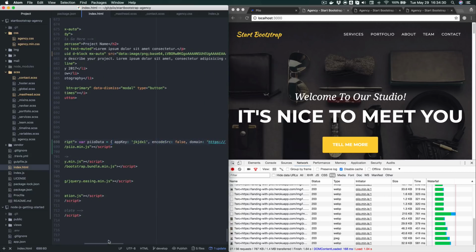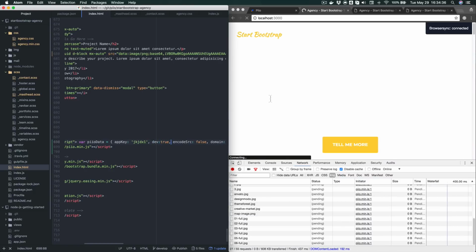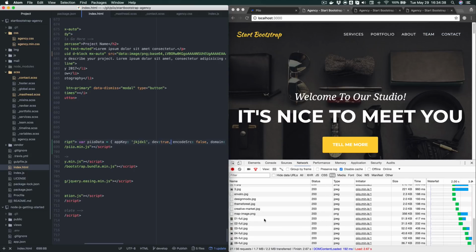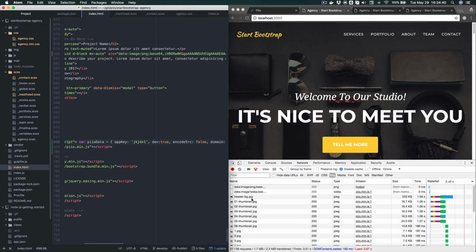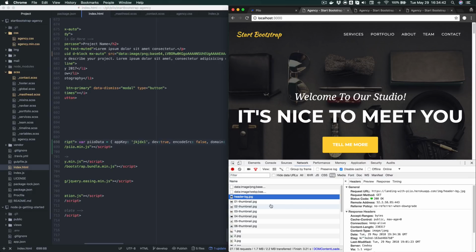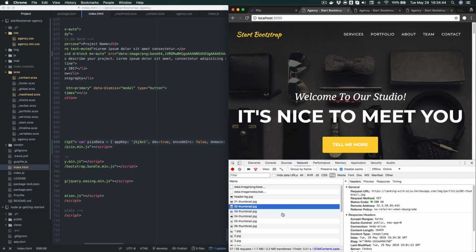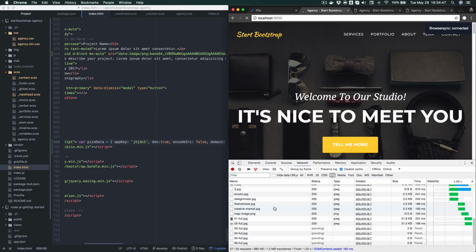So if you're doing this locally and you want to integrate Piio, but the images are not public, you need to set up the dev environment to true, and every image will be loaded from your local environment or the original path for that image.